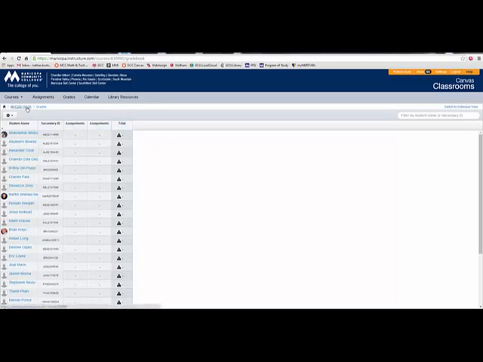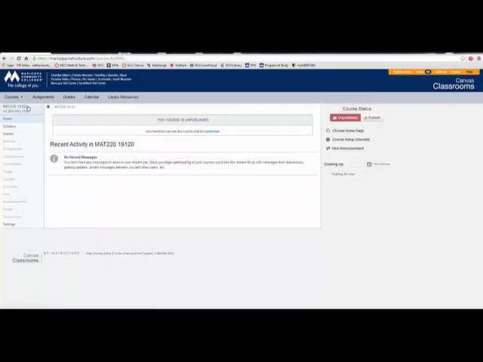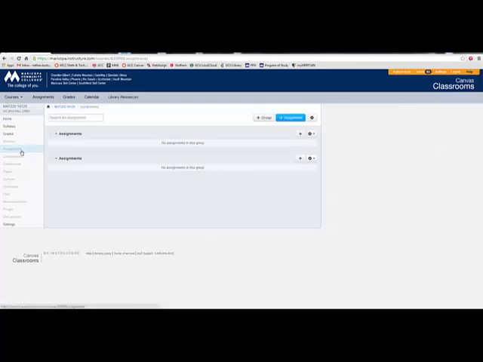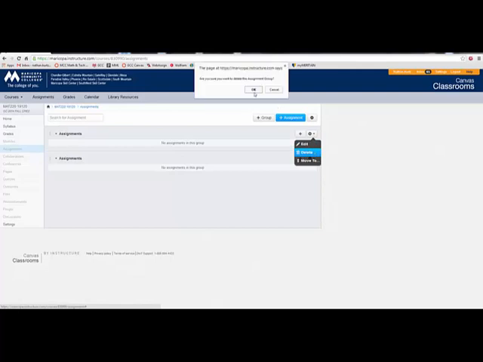So I'm going to click back here on the course in the breadcrumbs. And I need to add assignments to my gradebook to be able to enter the grades. So I'm going to click on the Assignments tab right over here. And then I'm going to create my own groups and my own assignments. I'm going to get rid of these. I don't like their little pre-assignment things. The way I get rid of them is I just click on the cog and click delete.